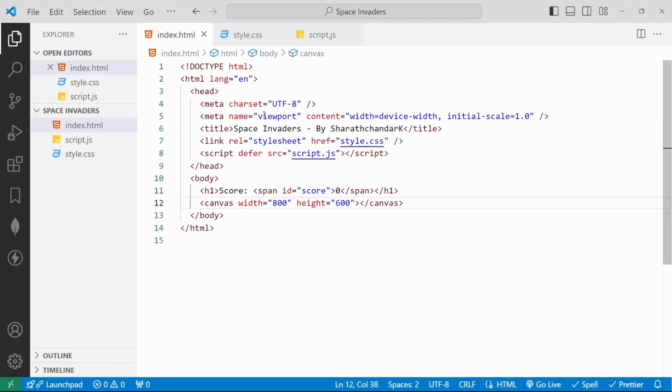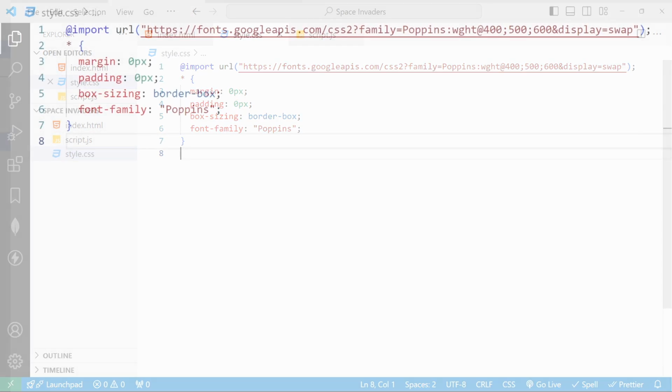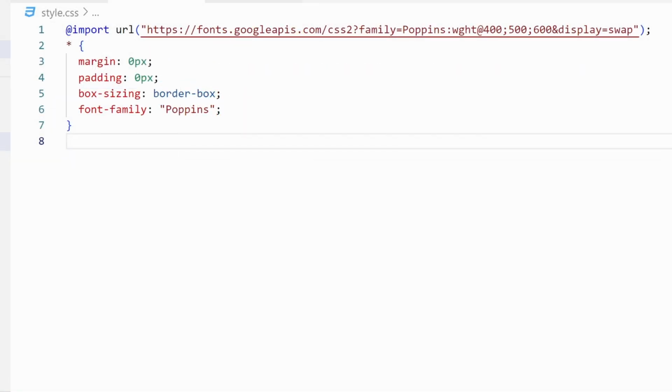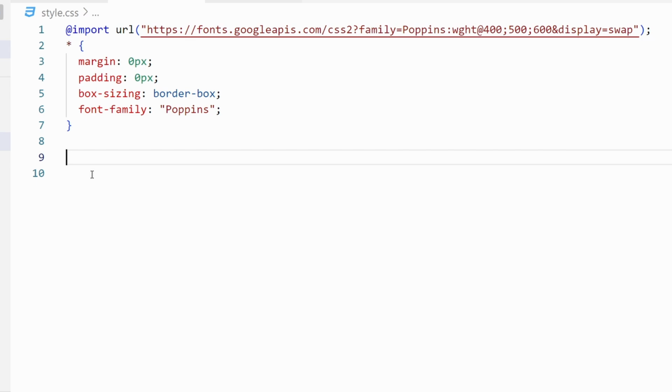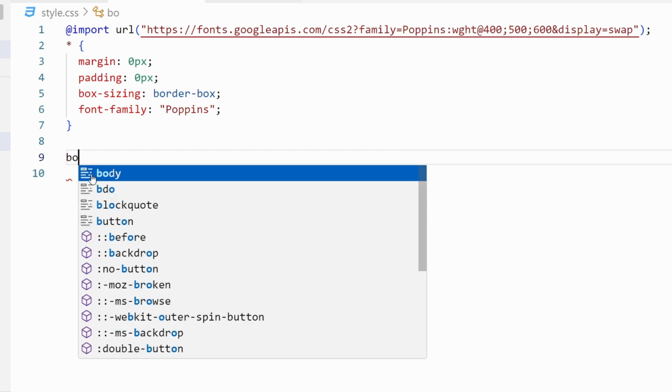For that, I need to jump to the style.css. I have already added the import URL of the font family Poppins. Along with that, I have added the global selector to reset the margin to 0px, padding to 0px, box-sizing border-box, and font family Poppins from the import URL. Along with that, I need to add styles to the body with the element selector called body.